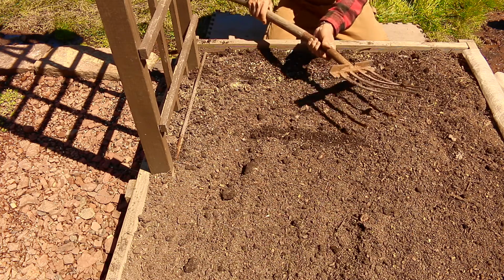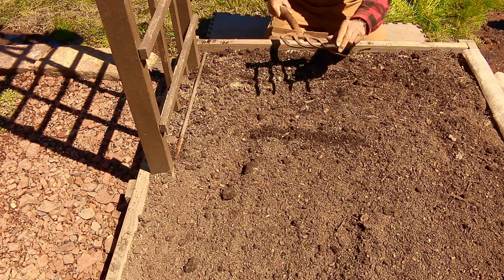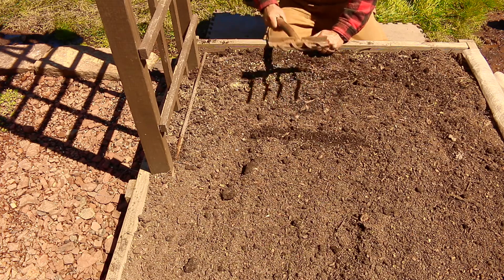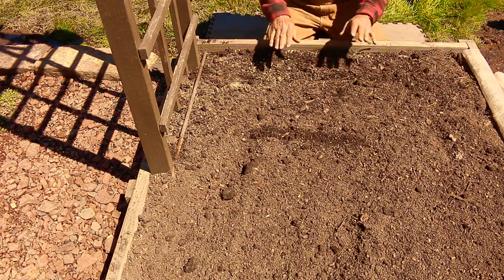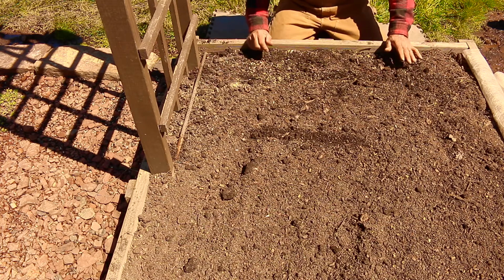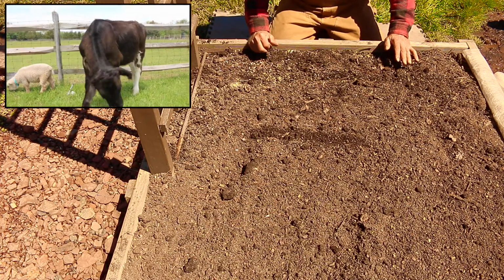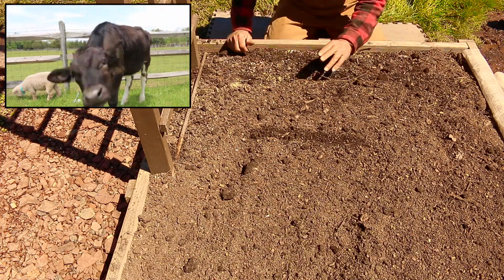You also want to make sure you work through your soil with your garden fork, so it's nice and loose and friable. That way your roots will spread far and wide, because the wider the roots grow out, they are able to absorb more nutrients in the soil, resulting in a healthier plant. And so this is going to be really quick and easy to do.